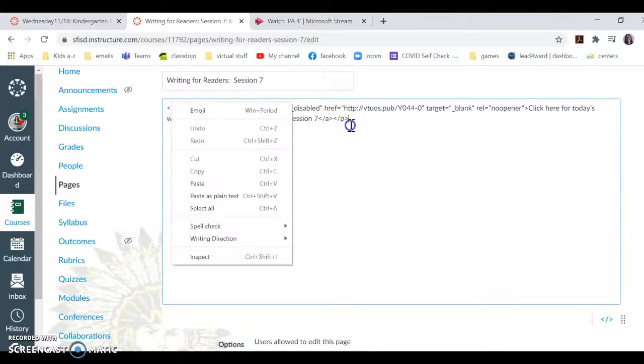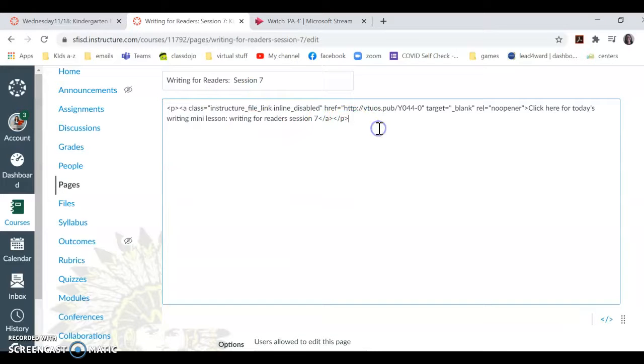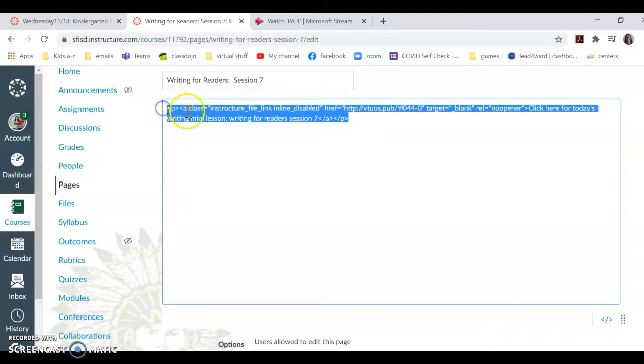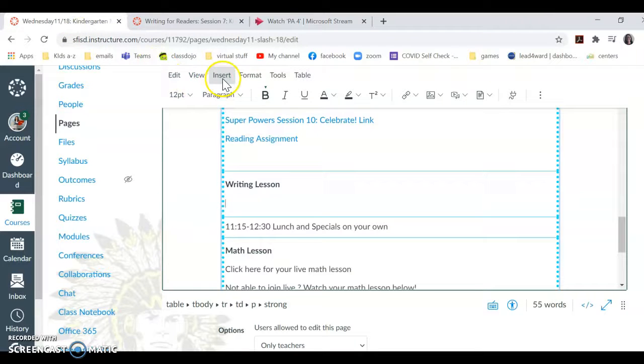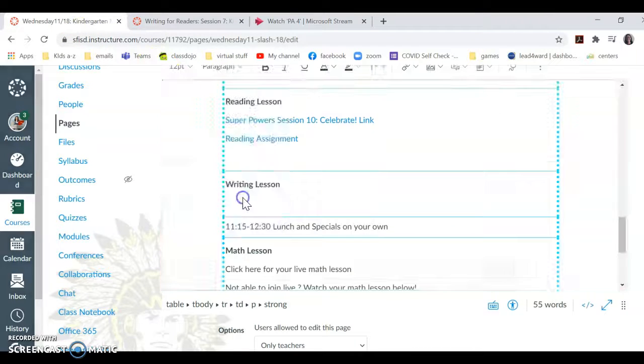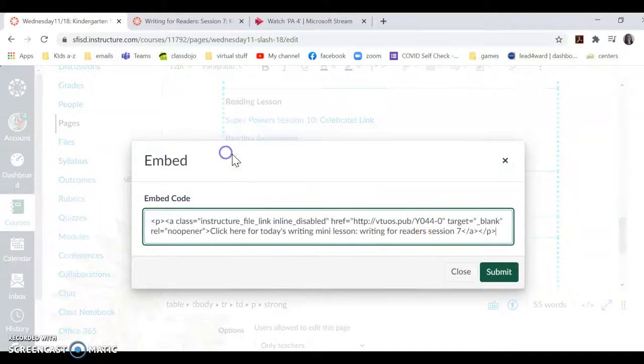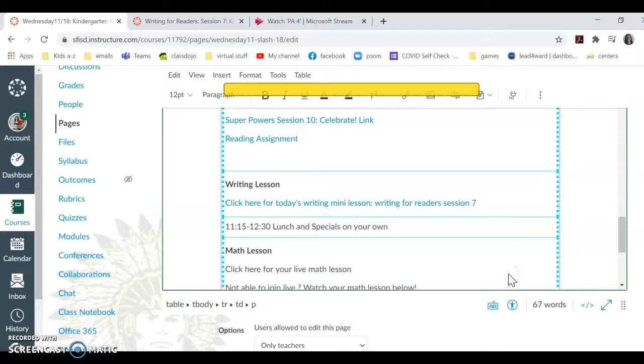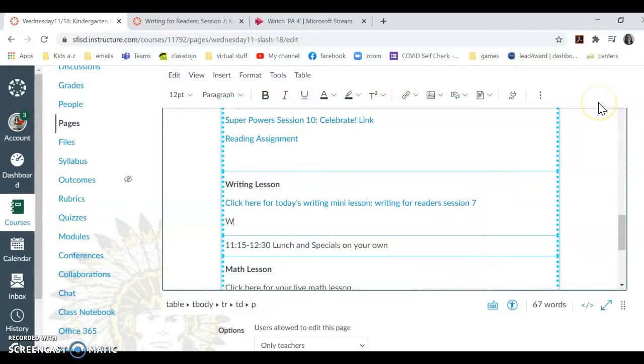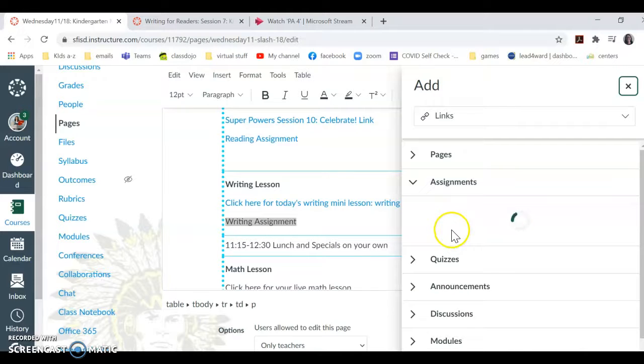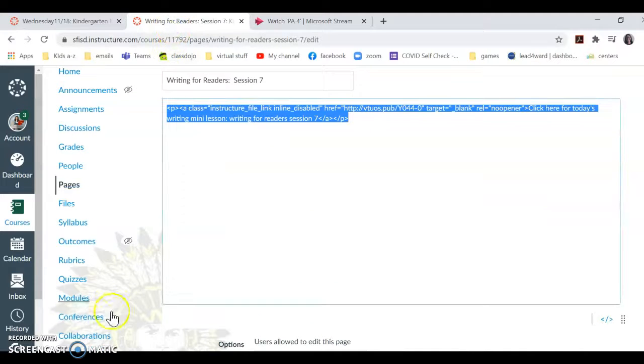Copy the hyperlink, toggle back, insert, embed, embed the code, and then your writing assignment, and hyperlink it, so you're going to go link, course, and toggle back so I see what it was called.